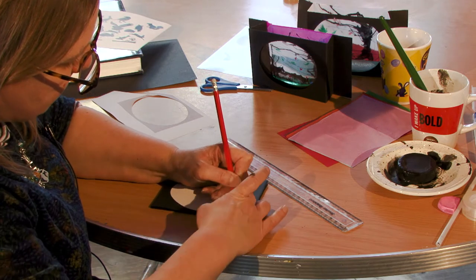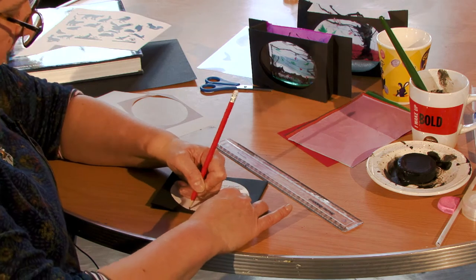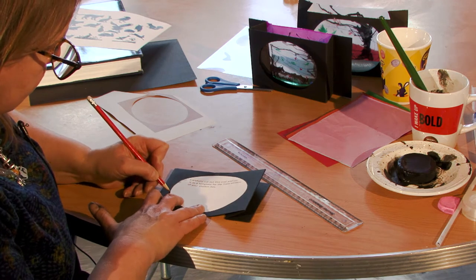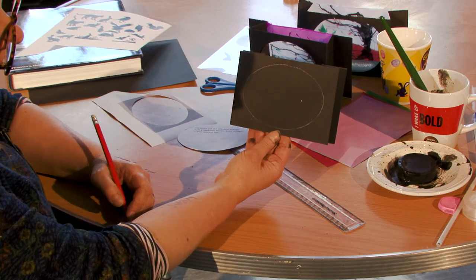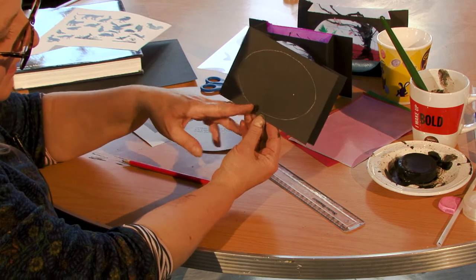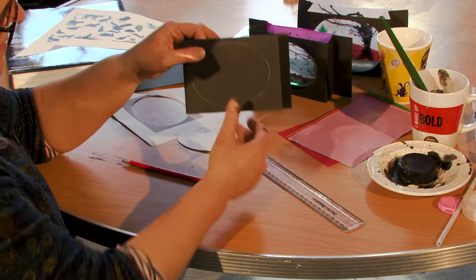If it takes maybe somebody to hold things for you, then you can maybe ask for a wee bit of help, because we're coming to another quite tricky bit. There we are, we've got our oval in the middle. Now we want to keep the outside whole, so we can't cut into this. So we'll have to make a bit of a hole in the middle to start off.